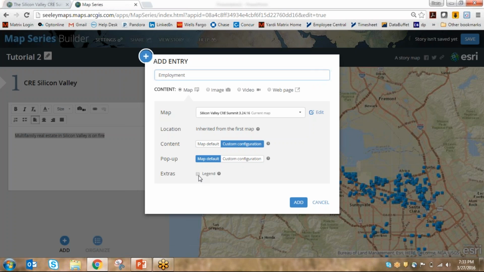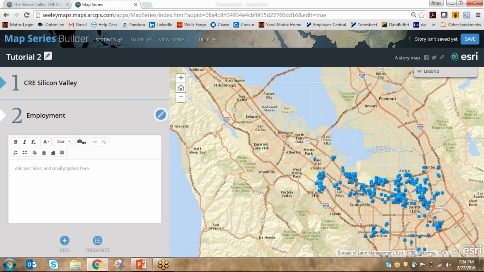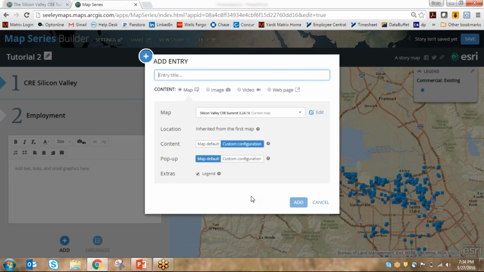So then here we also want to make sure that we choose a legend to view the legend, so the audience knows what those symbols represent. So this is commercial existing space, and then we'll go and we'll add some more data.